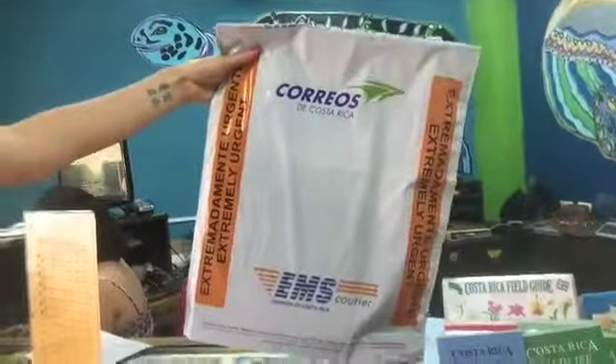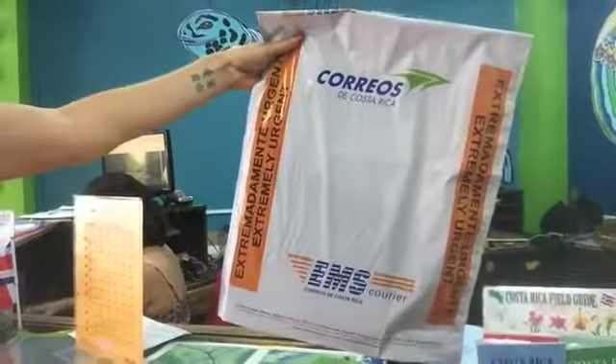I'll step outside in a moment so you can see their sign. They provide mail services like DHL, UPS, and FedEx — things that, depending on where you're from, can send back to you in the States, Canada, or Europe. They also have a service here in-country called Correos, which is the national system, and EMS, which is their courier system within Costa Rica. You can use this system for a lower price than FedEx or DHL.